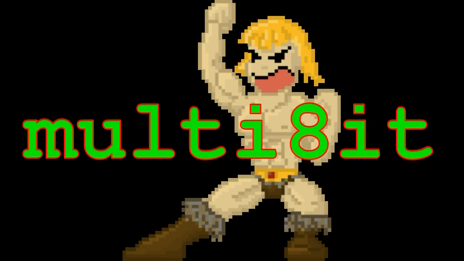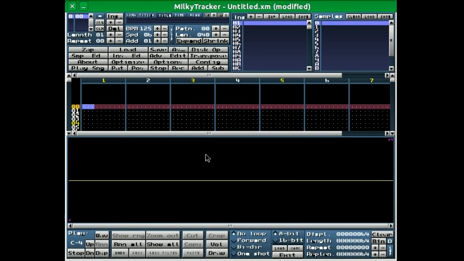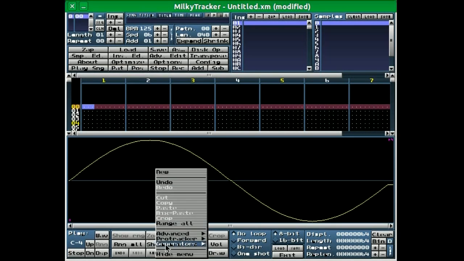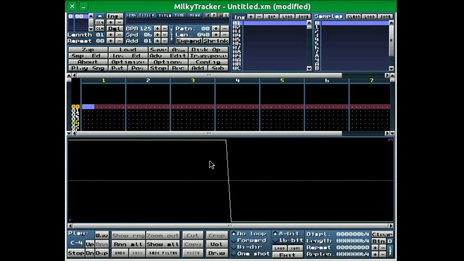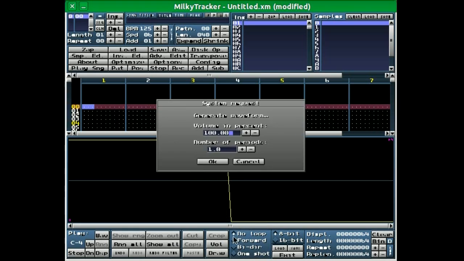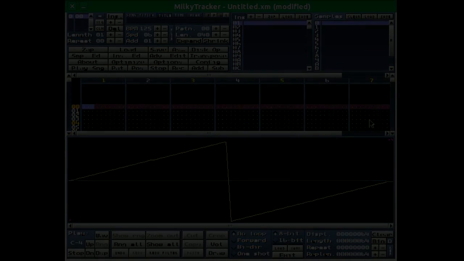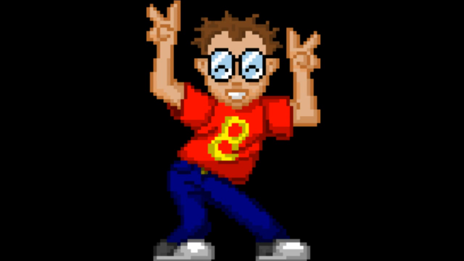Let's get started. Short, fast, to the point, multiple! I hope you took my advice from the last tutorial and played around a bit with the different waveforms. The best thing about music is that there are no rules. You're free to do whatever you want. My philosophy is that a lot of creative power is just waiting to be released in the trivial act of playing. So, what are you waiting for? Go and play! Now on to MilkyTracker, our toy of choice.